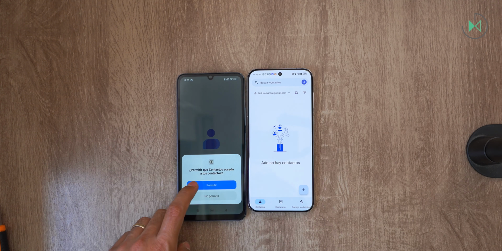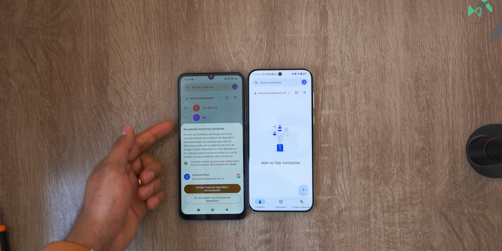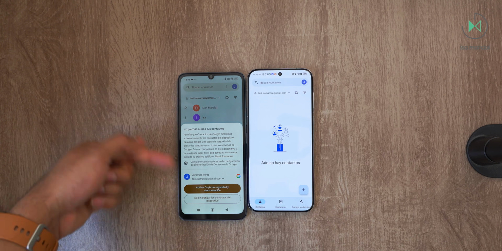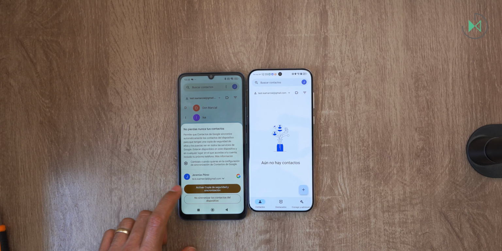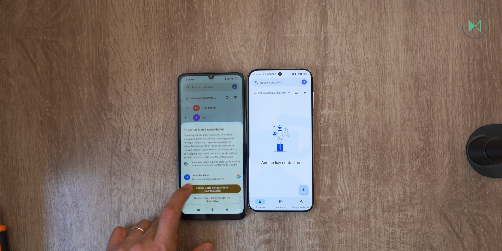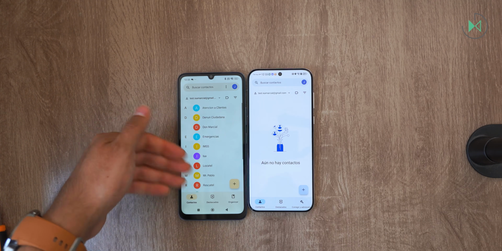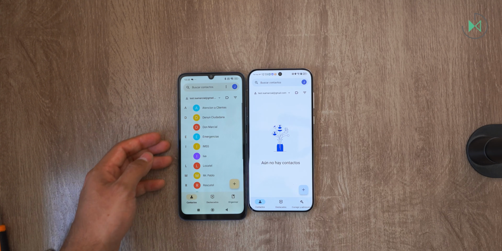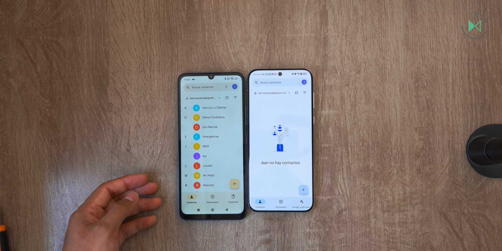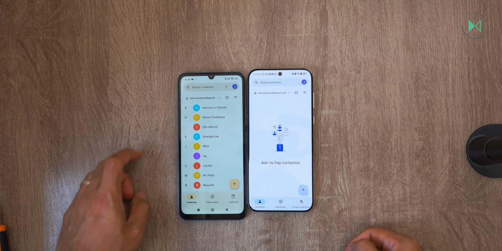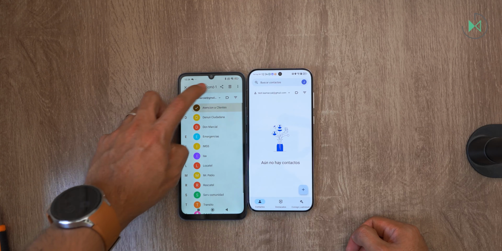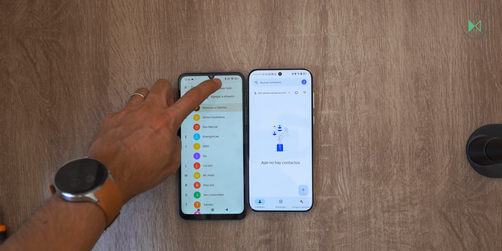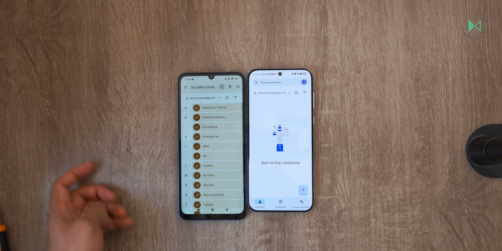So then you open this app and you're going to give it the necessary permissions. And notice how it will immediately tell you if you want to activate the backup of your contacts. So you're just going to say yes, you want to activate it. And ready, all your contacts are already backed up in the Google account. Then they should also appear on your new Huawei phone. But if they still do not appear, simply press and hold. Then you press the menu and say select all.